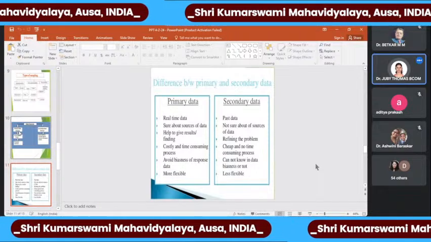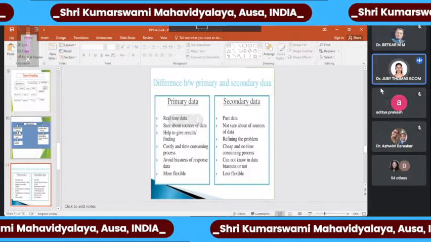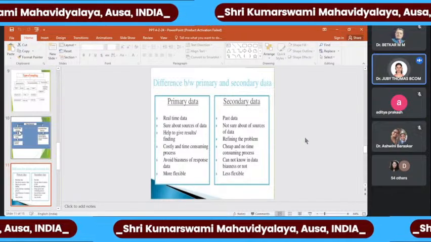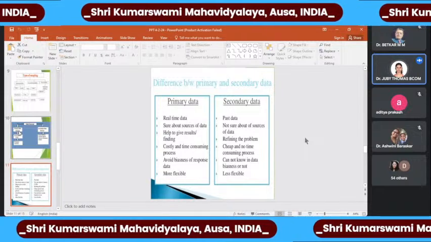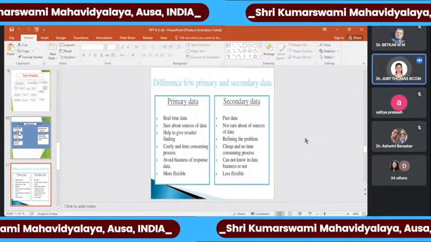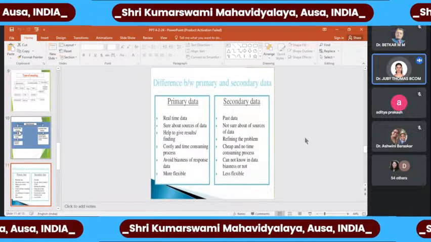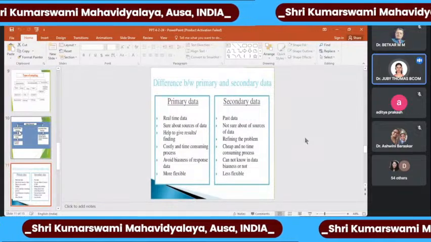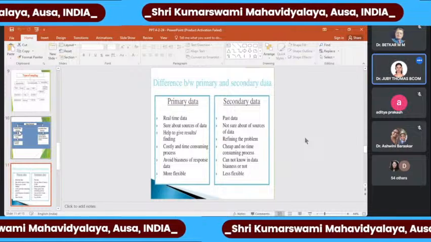The hidden threat in secondary data is that, since it is past data, there is a threat that the data becomes outdated, with regard to financial areas and every field, irrespective of the area. Secondary data might sometimes be outdated. We are sure about the source of data when it comes to primary data, and not sure about the source when it comes to secondary data.